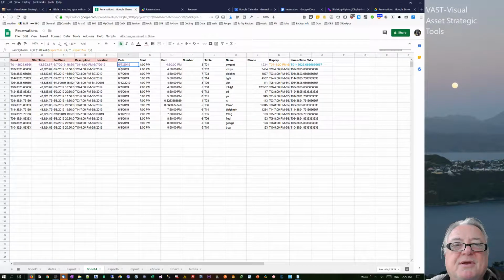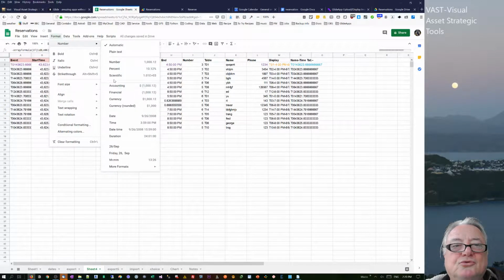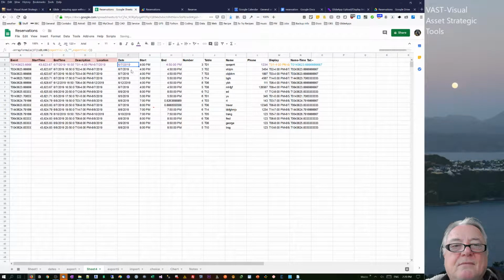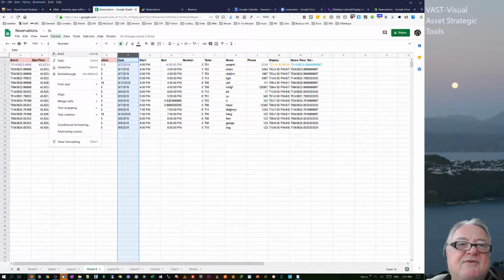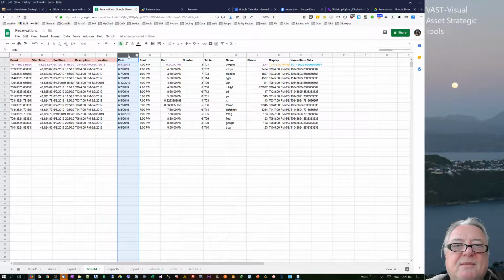So if I just go and put the date there, and I change that format there, that date as a number, it didn't do it. Oh, sorry, no, this is pulling in the information from another sheet, so I can't do that while I'm doing that there. Anyway, I've got to change the whole array there. So if I change that to just a basic number, no, it's not doing it there. Not too sure what's happening.